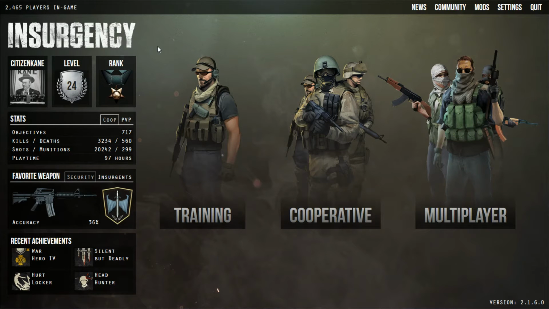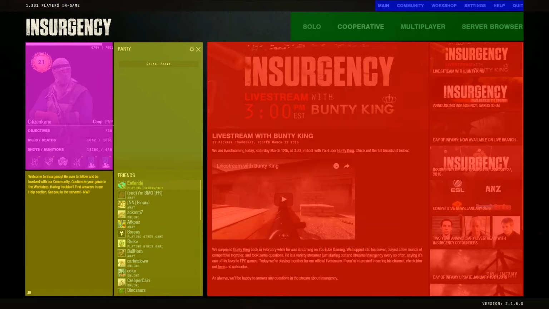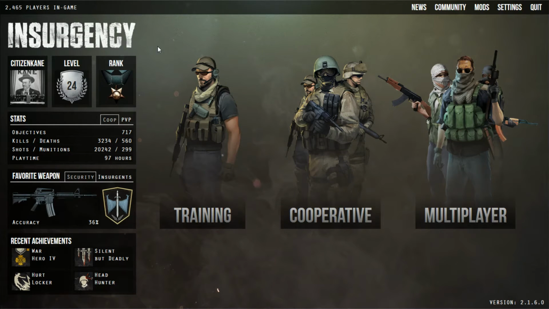You'll notice, if you look at NWI's original design, that the friends list and chat, etc. occupy a lot of space on the main screen. And the friends list is really important. Insurgency is a social game, so you're going to want to be playing with friends. Why then have I removed the friends list? Well, the friends list is always just a touch of a button away in the Steam overlay, and the functionality of Steam's friend list, I think, is a little better than NWI's.